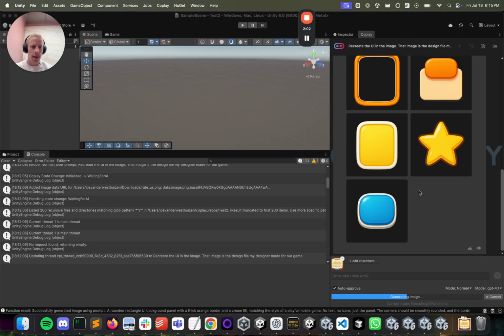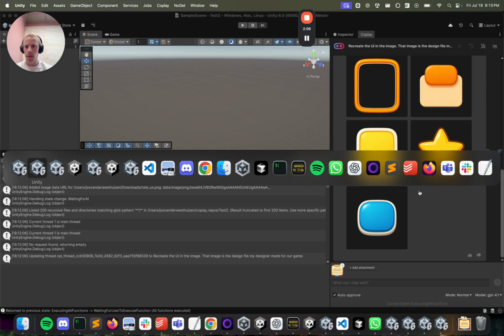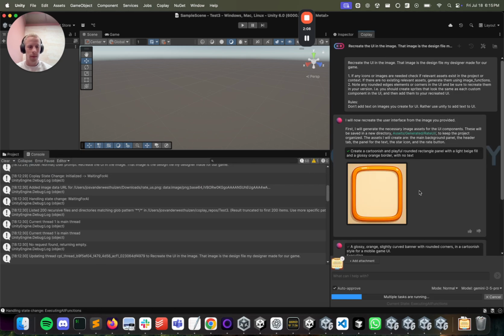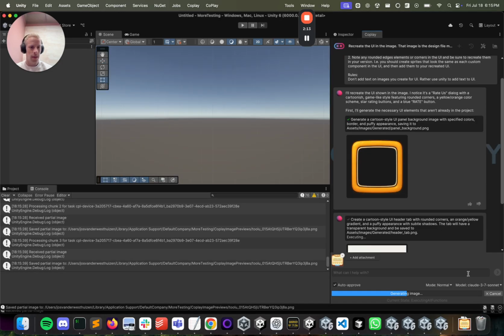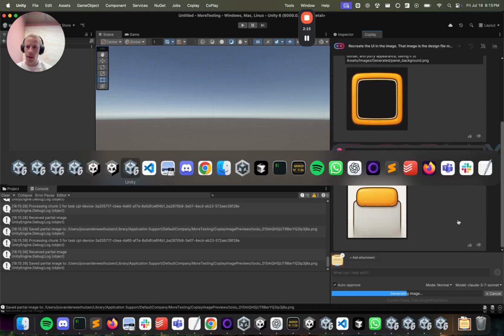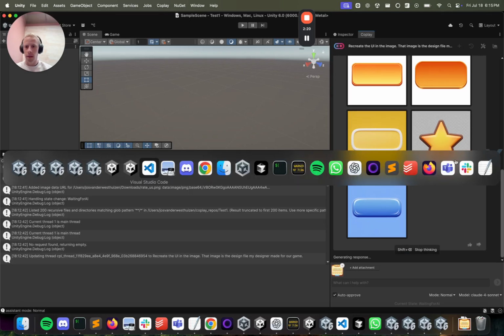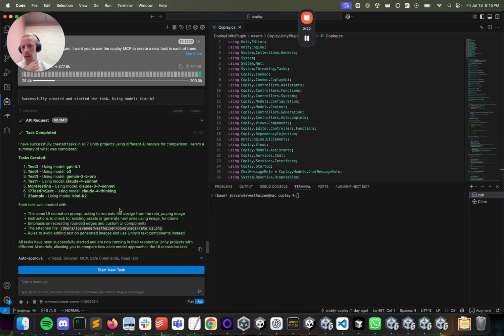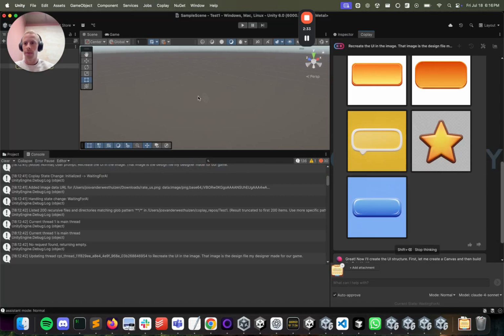Okay, so they've all started up and you can see them busy generating the components that they're going to use for the UI. So I'll just flip through a few of them. These are all the different models: 2.5 is doing that, 3.7 is doing this, and what do we have here? Claude 4 is doing this. And you can see here in the Cline MCP tool that it's created a task for each of these projects using each of those models, and we're just going to wait for that for the next 10 to 15 minutes. Cool, thank you.